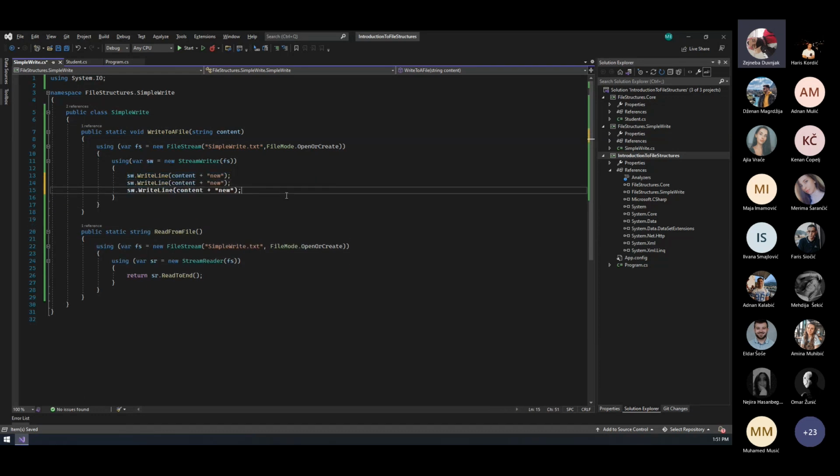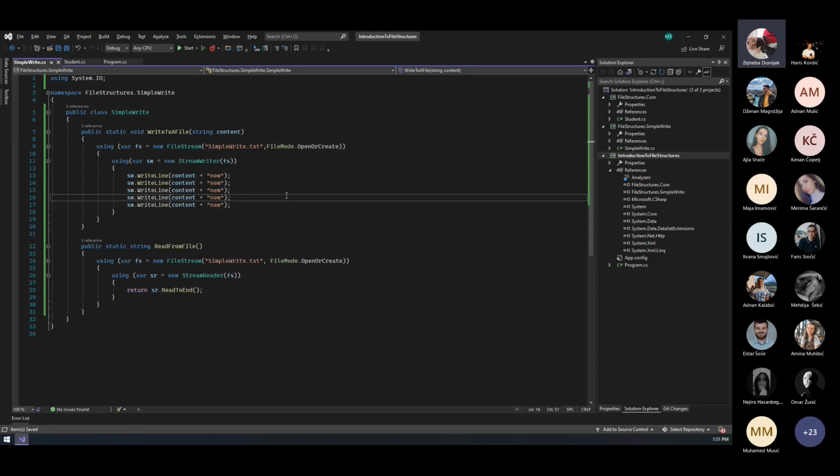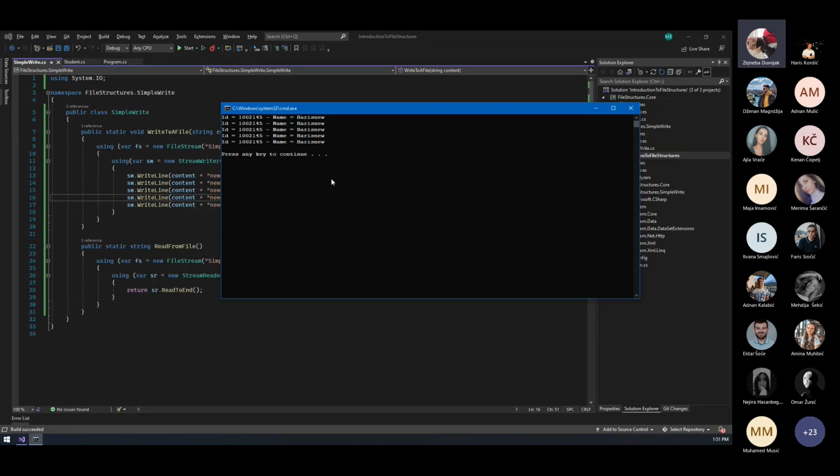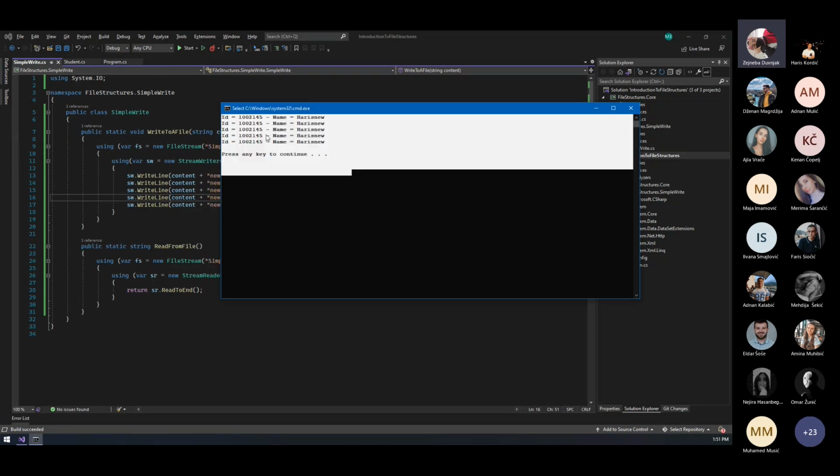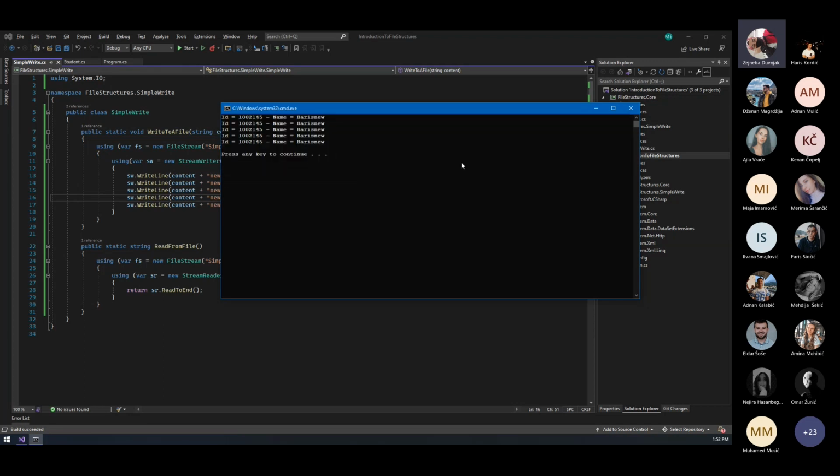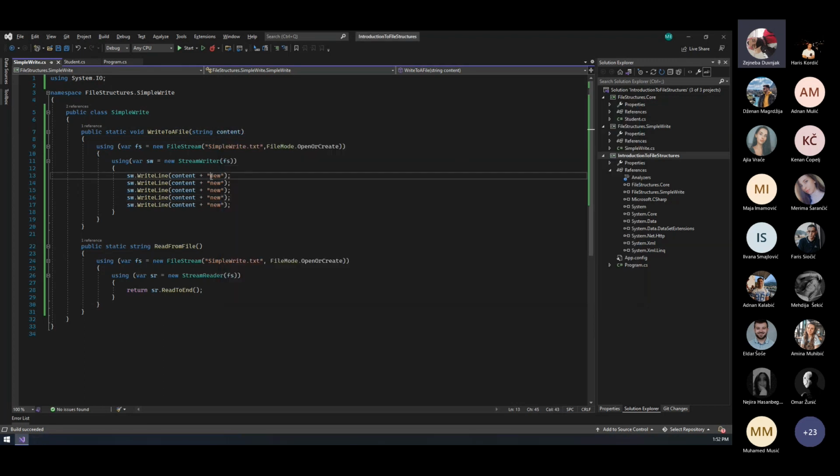Okay, and then Control F5. Now we simply write in a completely new one. I didn't add any spaces. We didn't actually append anything. Appending will come up next.